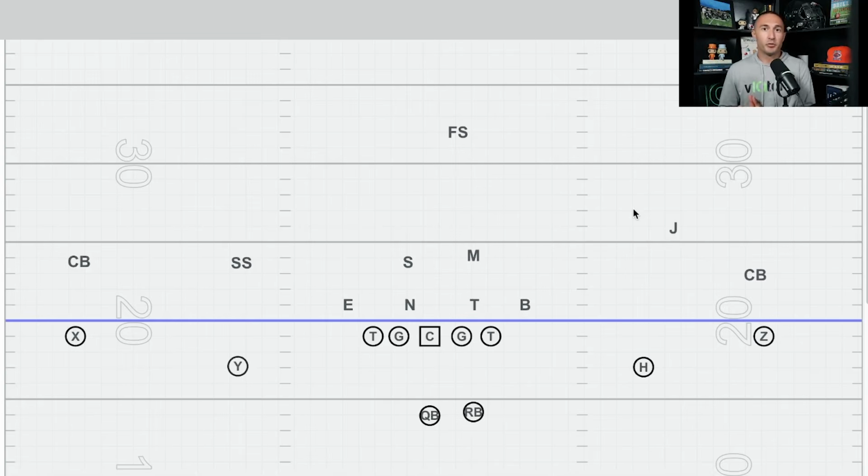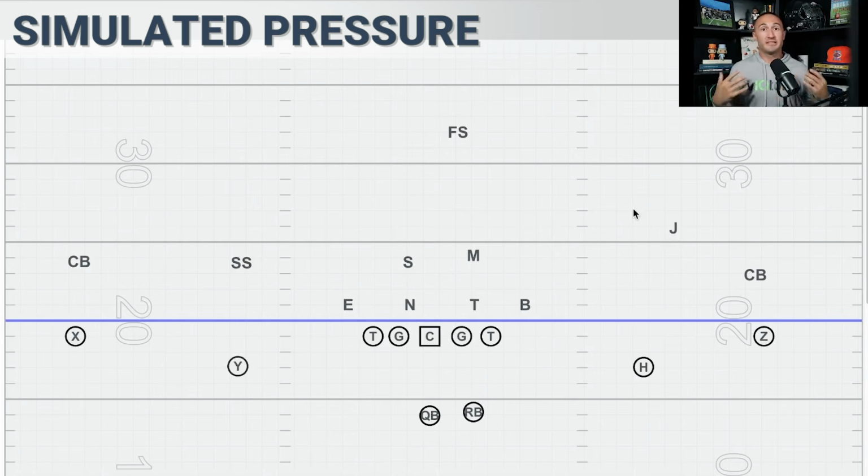The last thing we wanted to cover, which breaks all of the rules that we just talked about, but if you watch any Minnesota Vikings games or any Brian Flores coached defenses, you're going to see what's called a simulated pressure. And these are not relatively new, but they're newer in a sense that a lot more teams are getting comfortable putting 7, sometimes 8 guys at the line of scrimmage and then getting into their base coverages. And what we mean by this is, let's just walk everybody up here.